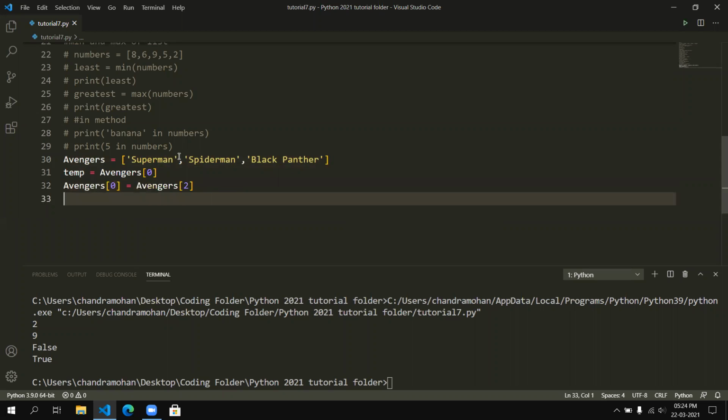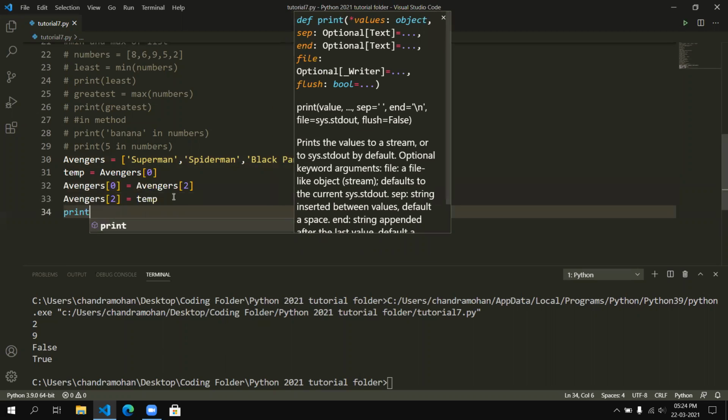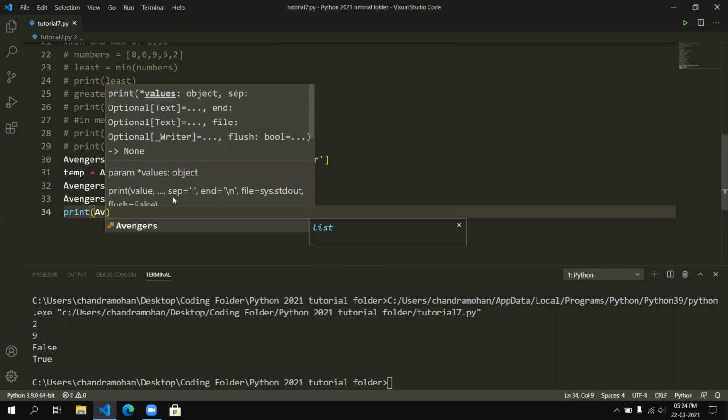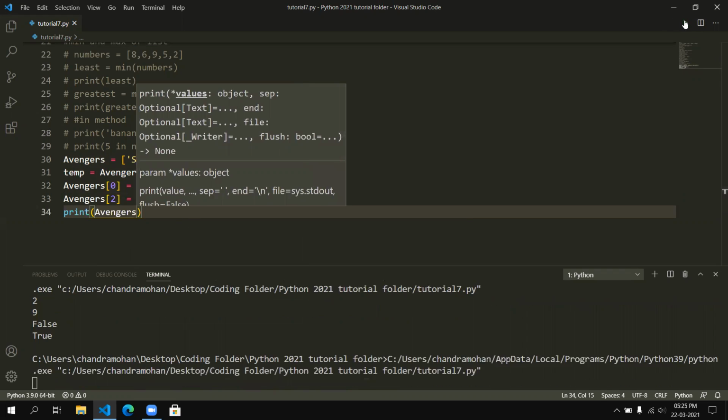Finally, Black Panther should become index 0, so Avengers of index 0 must be equal to temp. Now to print the final list, print Avengers. Let us run this.